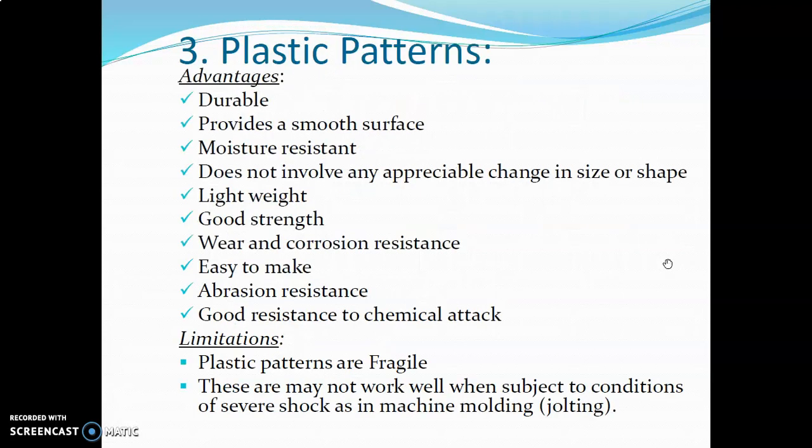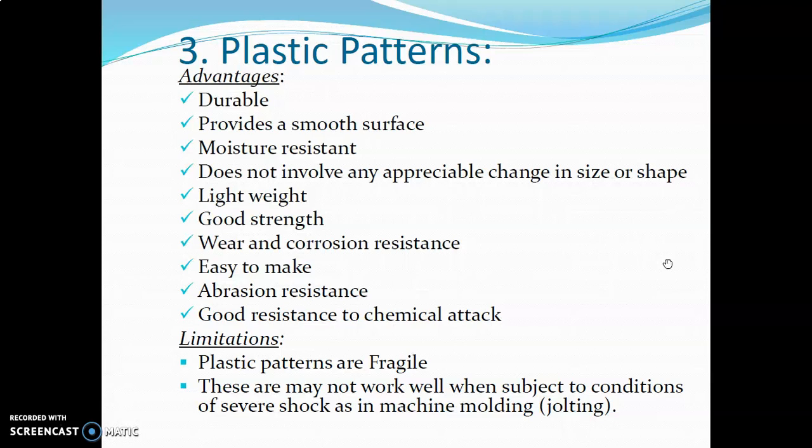Third one is the plastic material. So lots of advantages. It's durable, provides smooth surface finish. Of course, moisture resistant, no change in shape and size, lightweight, good strength, wear and corrosion resistant, easy to make, abrasion resistant, and good chemical resistance. So the limitation: plastic patterns are fragile. These may not work well under the conditions of machine molding.